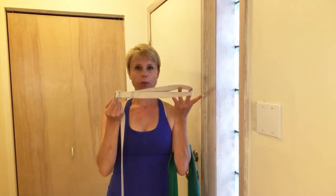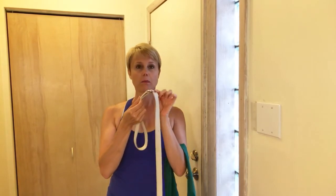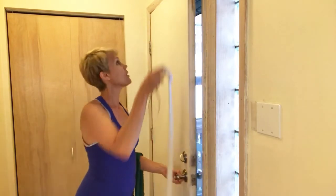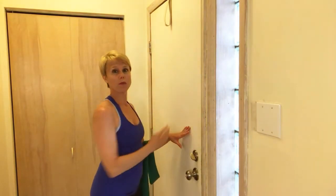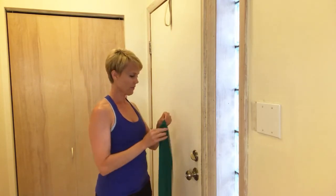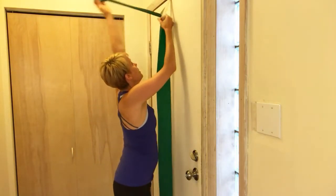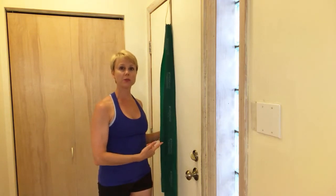To use a yoga strap as a door anchor, you'll make a smallish loop in the yoga strap. You're going to place the buckle on the opposite side of the door and then shut the door. So you'll probably want to place the strap in the center of the door. And then from there, you loop your TheraBand through the strap.